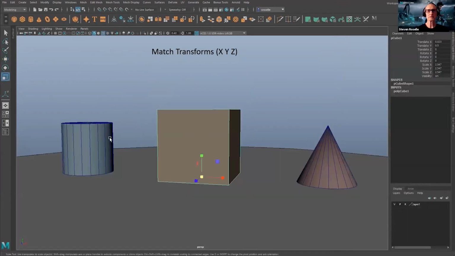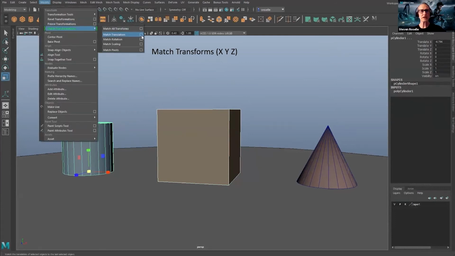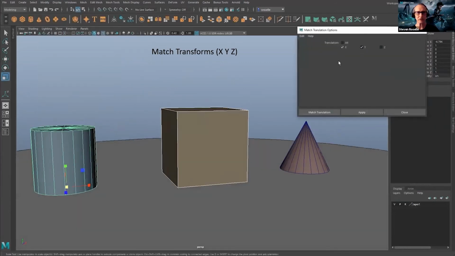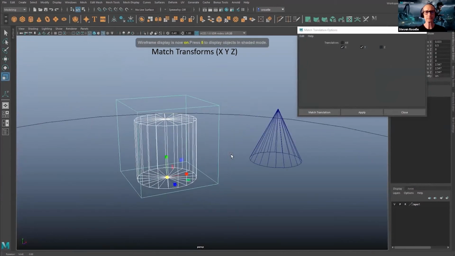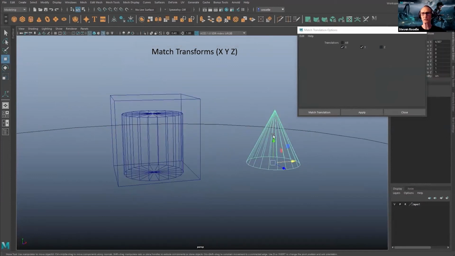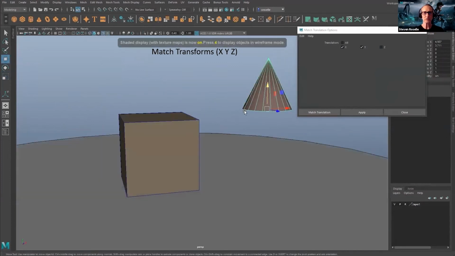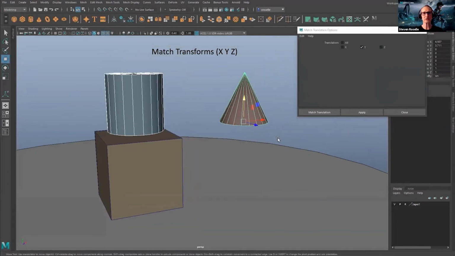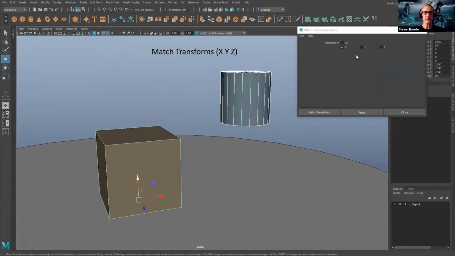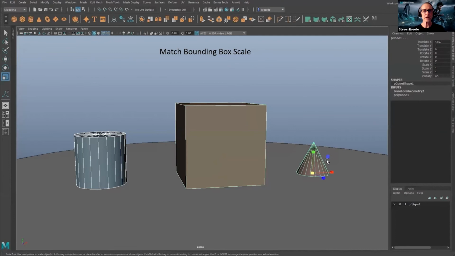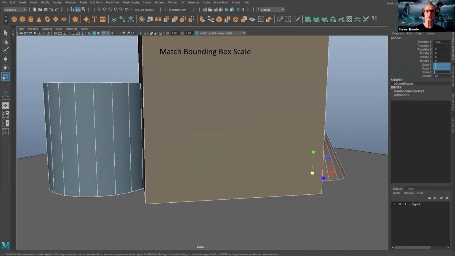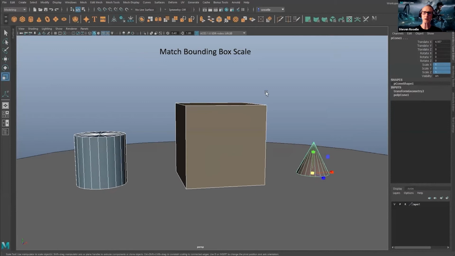Another thing that we've updated is match transforms. So match transforms, it's been around for a while, but it used to be kind of an all or nothing proposition. You could match X, Y, Z, and that was it. Like you couldn't control the individual axes. Now you can match just X or just Y or just Z or some combination of them. So if you just need to match the height of a transform or you just need to match left to right or whatever. This is applicable to modeling, but also things like rigging. If you need to align things like controllers to a skeleton or something like that, you can obviously use it for non-modeling purposes.